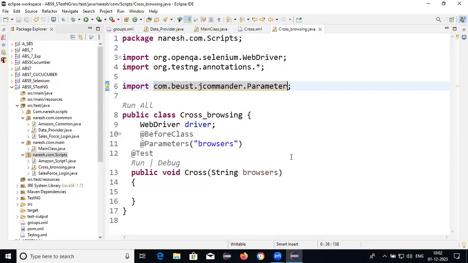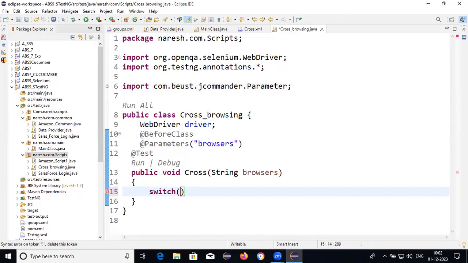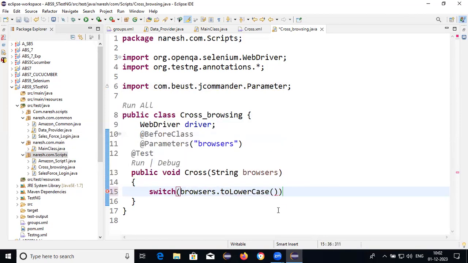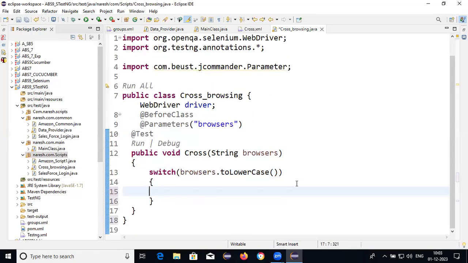So observe. Once you declare it, you need to provide switch, browsers dot toLowerCase. Why do I need to provide toLowerCase? Because I need the case to be lowercase.